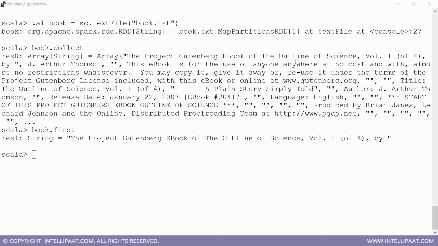It will read the first line. Now you can also do a book.count, and it will count the number of elements in the RDD. So here an element is a line. So it's counting the number of lines, 12,760 lines. You can also do a book.take and a number.